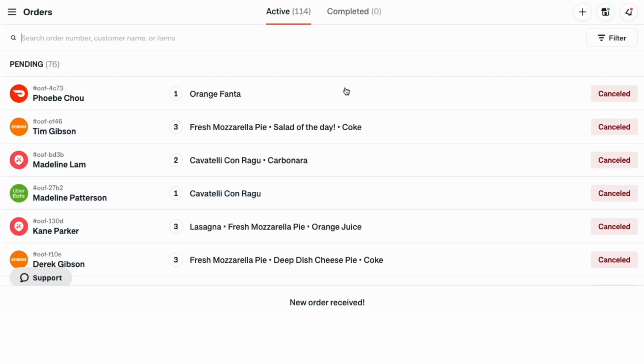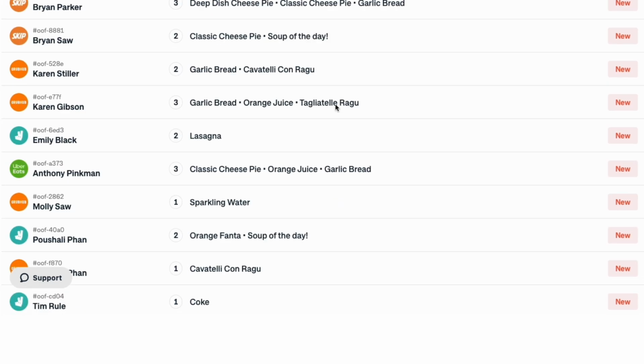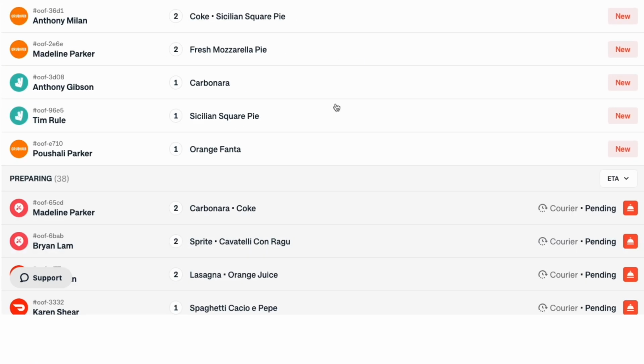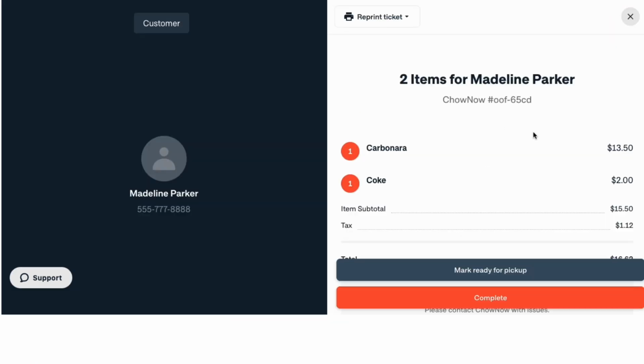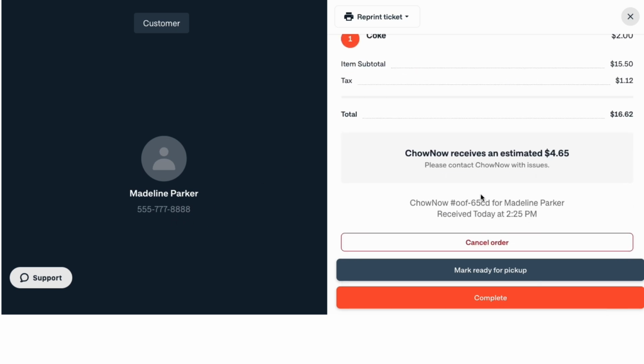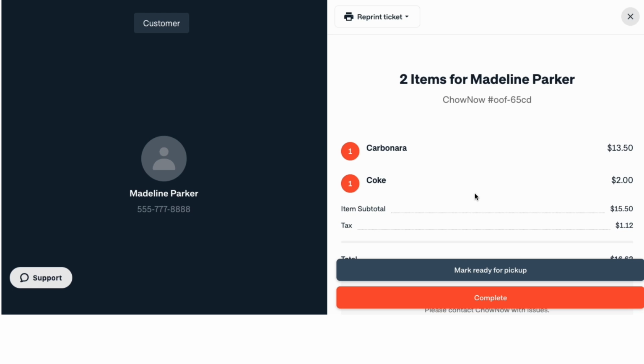Let's start at the top with orders. After you've connected your delivery partners to Otter, you'll see them under your Accounts Connected tab. Here, you can view your restaurant's active orders or click on Completed to have a look at the orders you've already fulfilled. Clicking on an order will lead you to its associated courier and customer information. Remember, courier information only becomes available once a courier has been assigned.